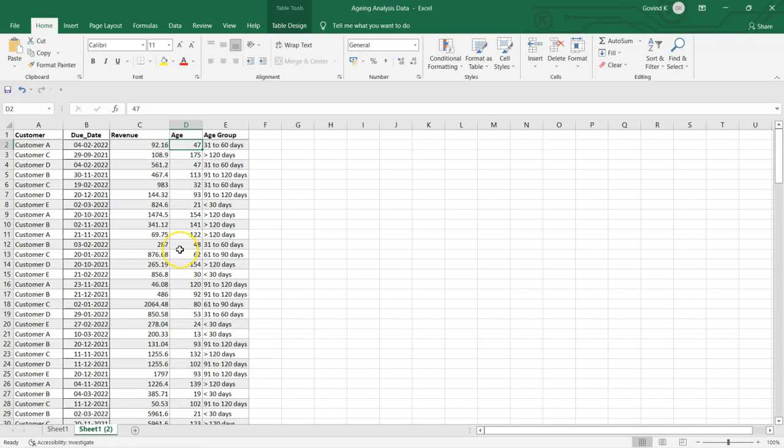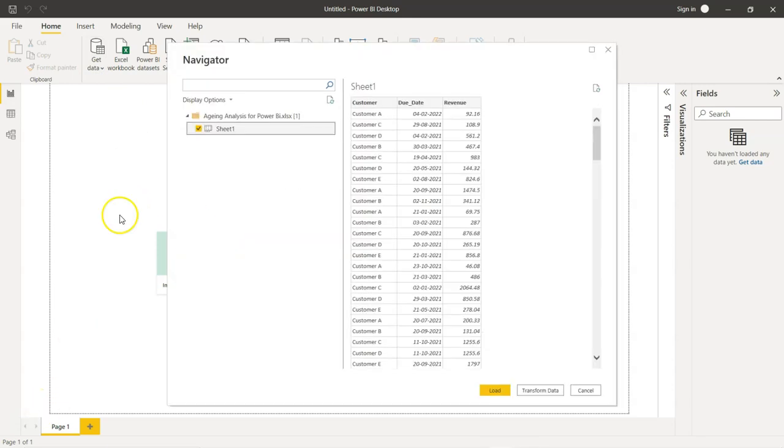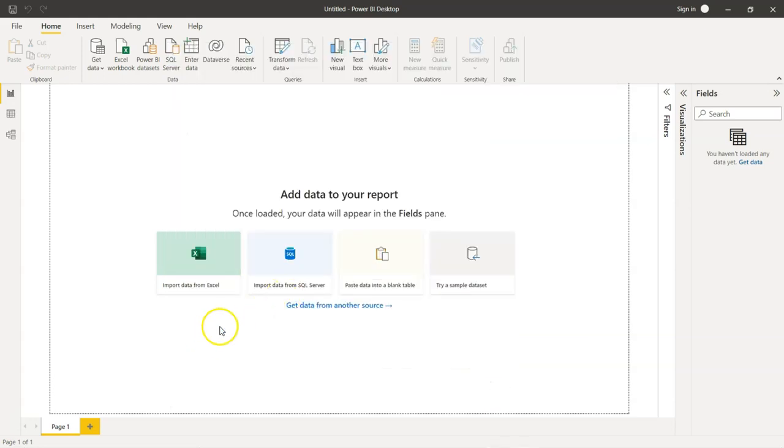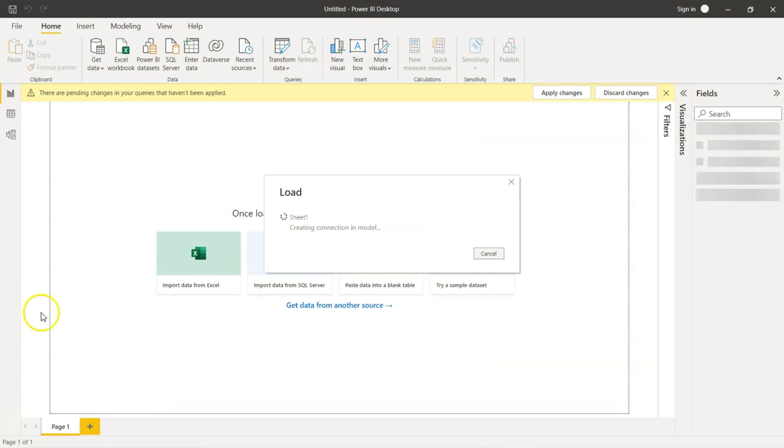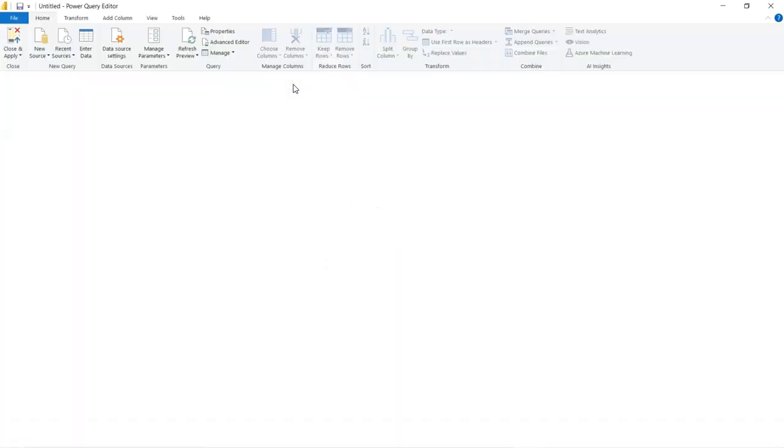We will then use all this information to create different types of visuals and a dashboard. Okay, so let's get into Power BI and get started. Let us import the data set. The table contains three columns as I showed earlier. Let's load this data. No transformation is required, and we can get started with our work. The data is uploaded. Let's click transform data so we can add two additional columns in Power Query Editor.